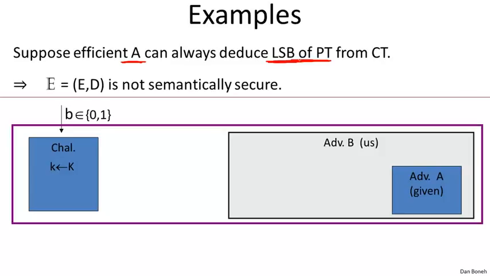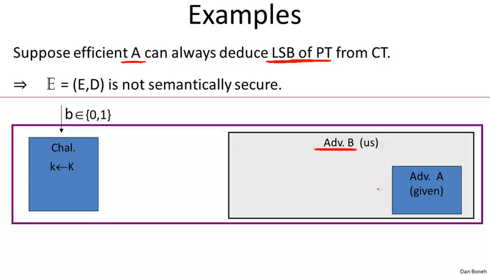Okay, so let's see, why is the system not semantically secure? Well, what we're going to do is basically use our adversary, who's able to learn the least significant bits. We're going to use him to break semantic security. So we're going to use him to distinguish experiment 0 from experiment 1. Okay, so here's what we're going to do. We're going to build algorithm B. And this algorithm B is going to use algorithm A in its belly.